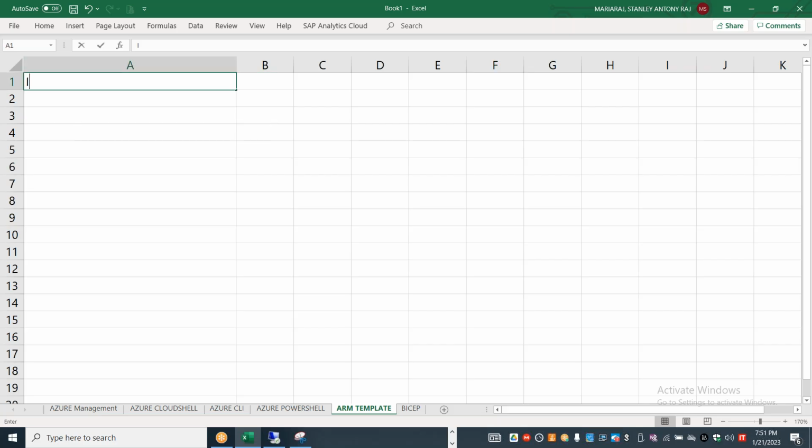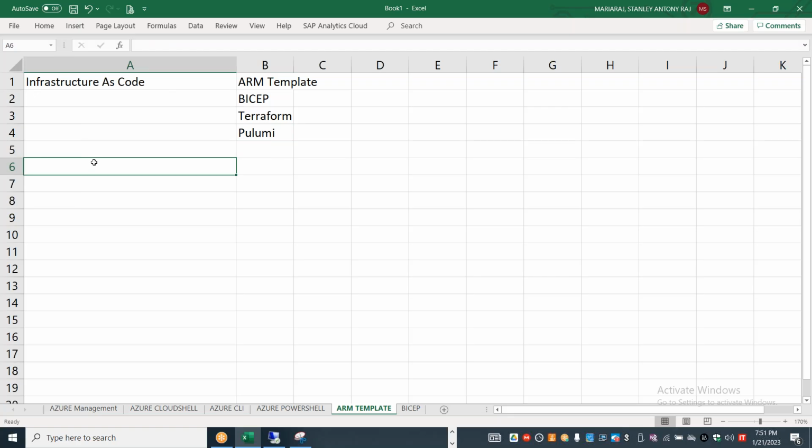That is the logic here. So you have to create everything as code, infrastructure as code, and the basic option is your ARM template. You can also use Bicep, or Terraform, or third-party tools like Pulumi and so on. But now we learn how to use the ARM template.